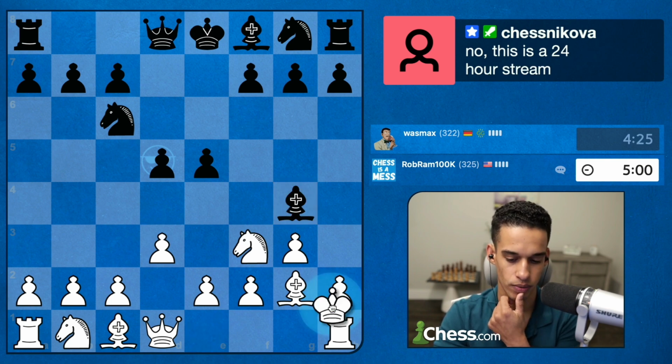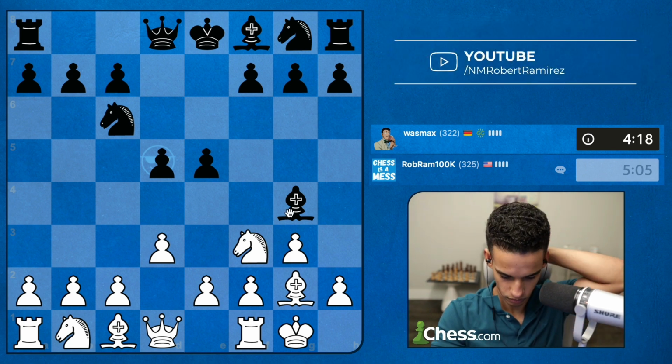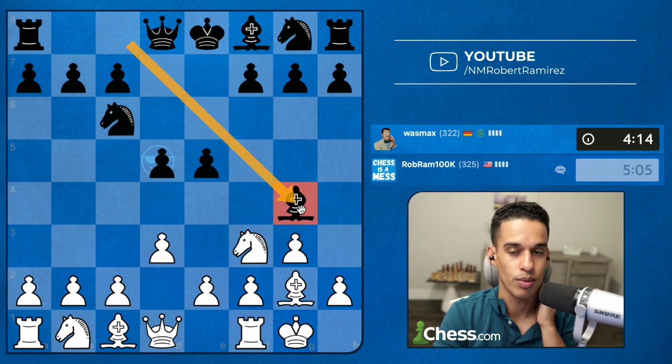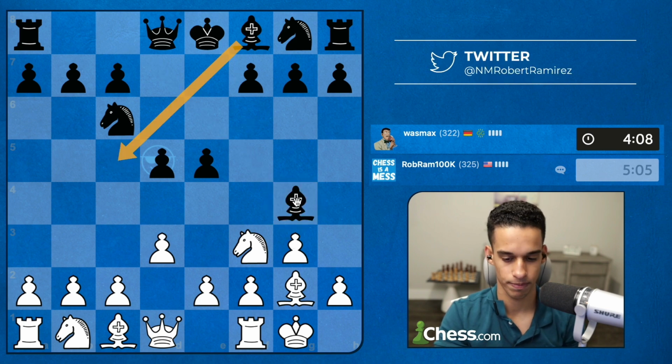All right, bishop g4, that's okay. Everything is defended. Now, notice that this is a little bit different now. It's more aggressive. The bishop came all the way to g4. Before, we had seen bishop c5.